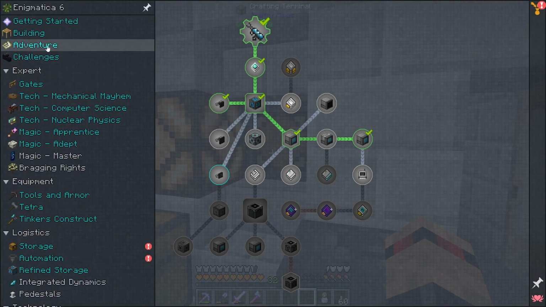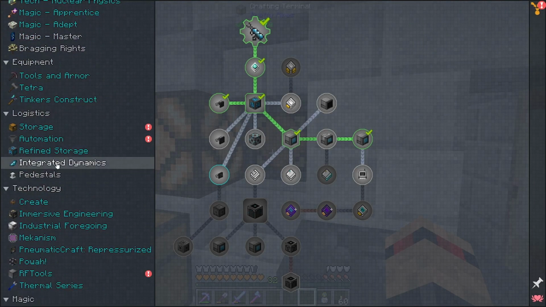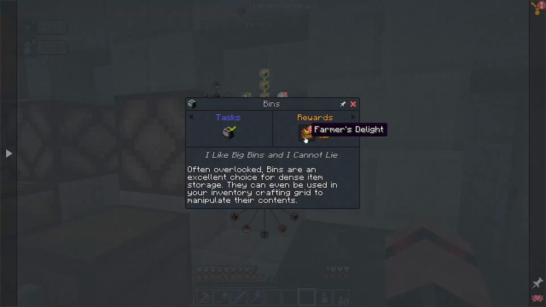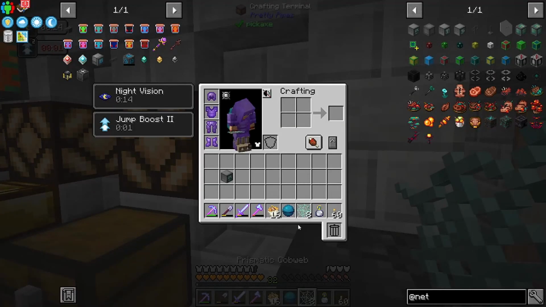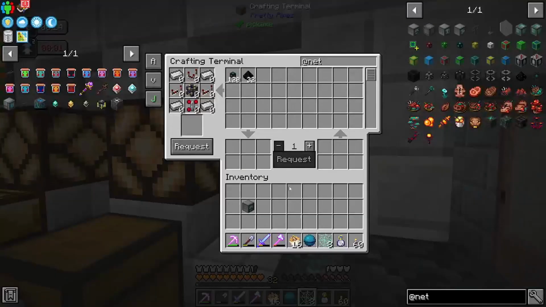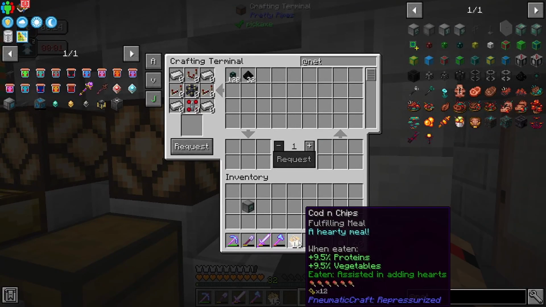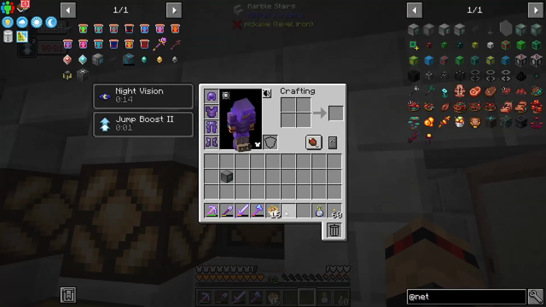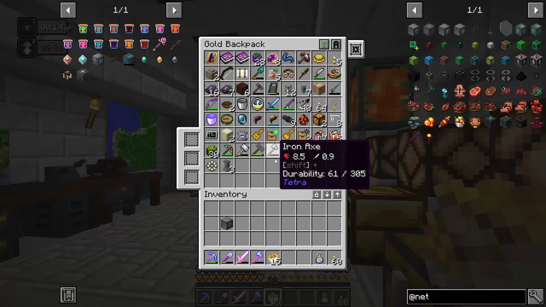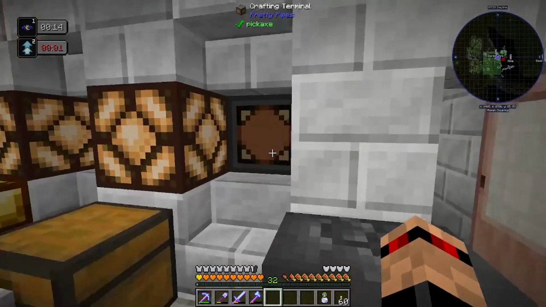Where is that? Let's have a look. Storage, maybe? Oh no, that's the bins. Cool, what do we get from that? Okay. Oh, Heart of the Sea, that's pretty good. Oh, new food. Thank you. I've had some of these before, but they're still really good to eat anyway. Perfect. I've been chucking that in there.